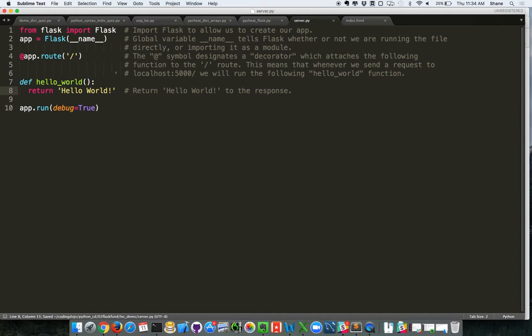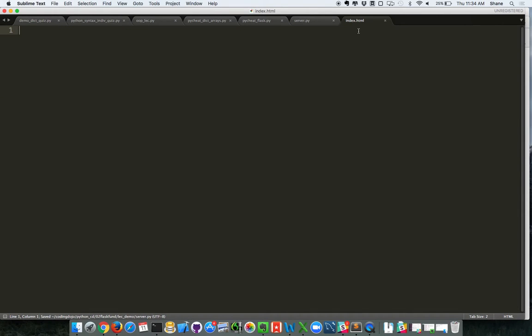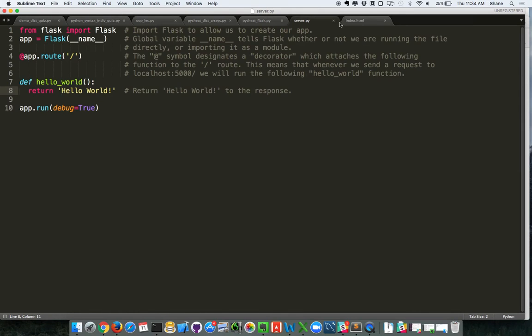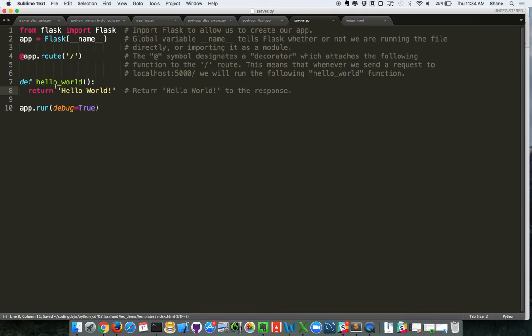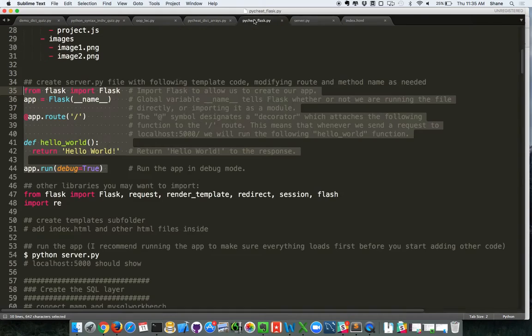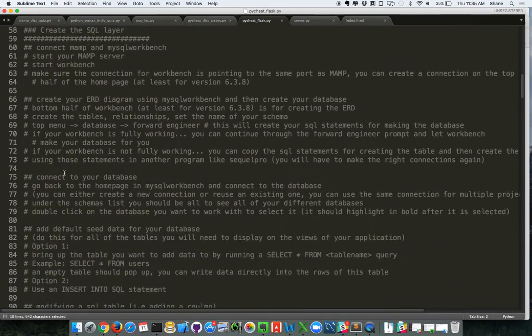Even though I created this index.html file, I'm actually not using it right now. So I didn't even need to create it at this point. I could have just had that server.py file. But we're going to add something to use this. So I'm going to change this to "hi, this is my index page." And then if I want to point to this HTML file rather than just putting the text I want to display directly on the web page, you can use this code right here.